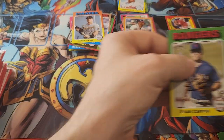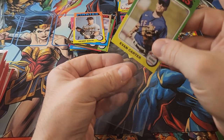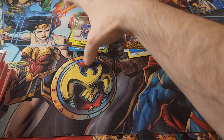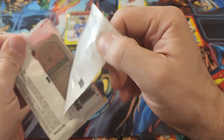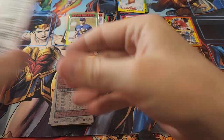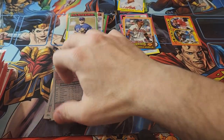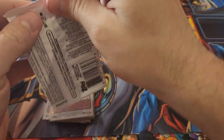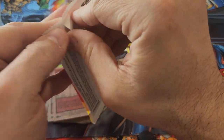We'll set Henry Davis aside and sleeve this Evan Carter up, then crack through the next stack. We haven't found our auto or relic yet, so we should get that from this next stack. If we don't find a thick card, that means we got an auto. I think it's one in five boxes roughly that are autos — around 110 packs for an auto.